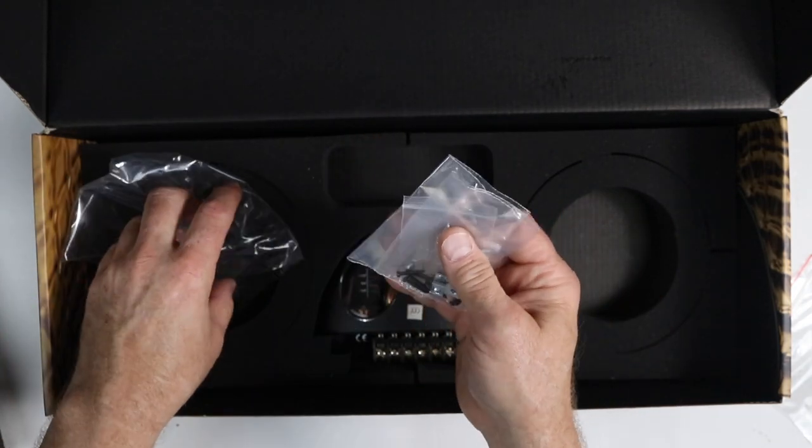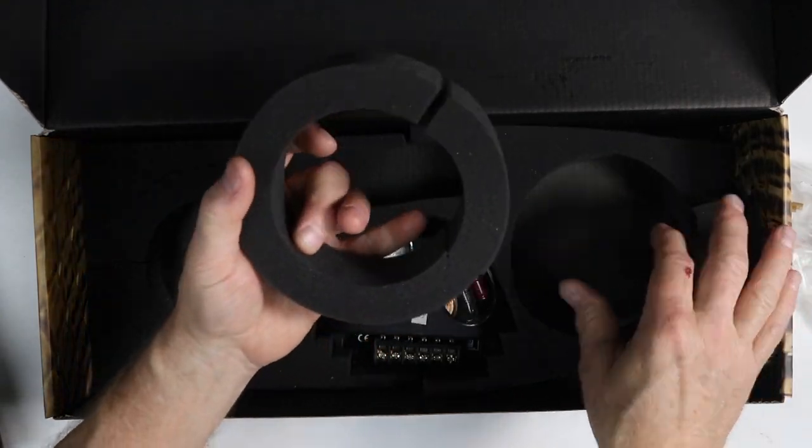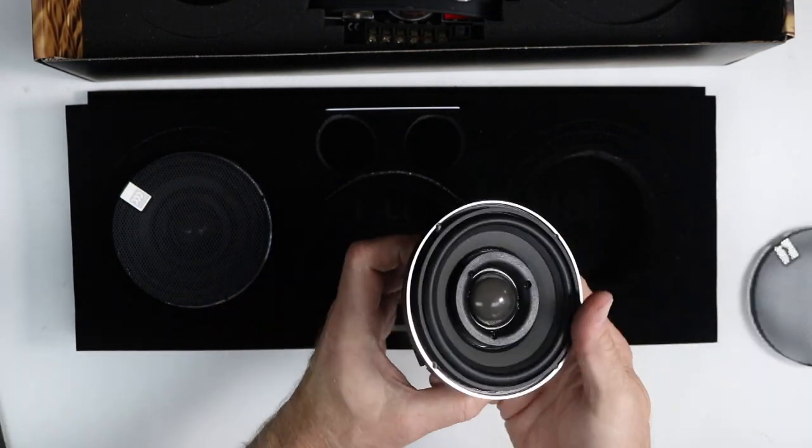So there's an abundance of pieces to get this into your car, as well as lots of foam. The speakers themselves have the same grill that was on the component set. And let's take a closer look.